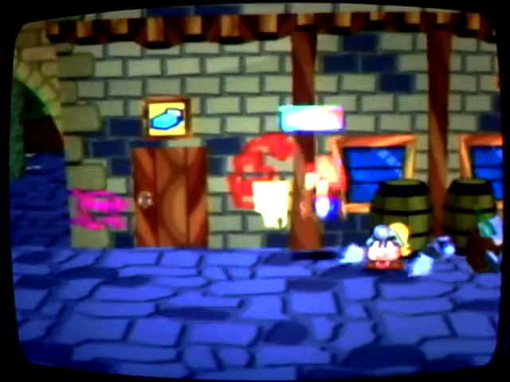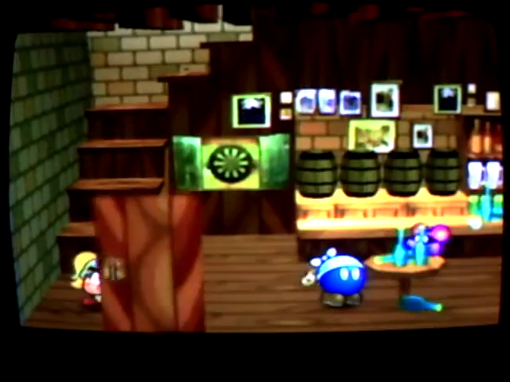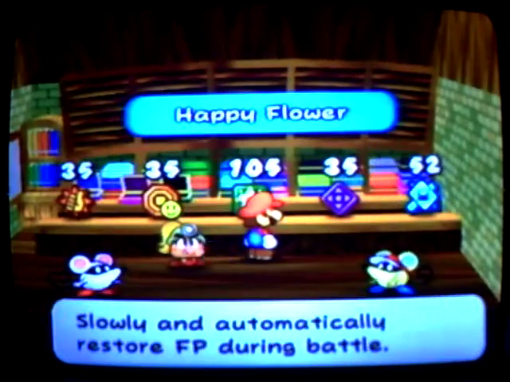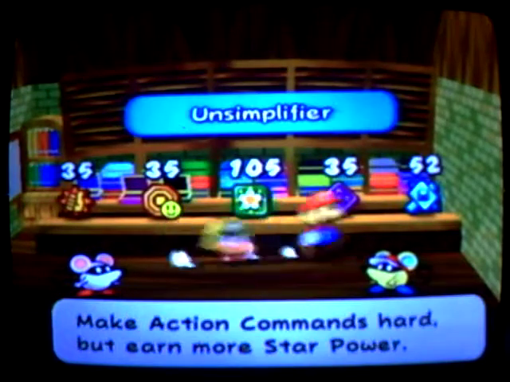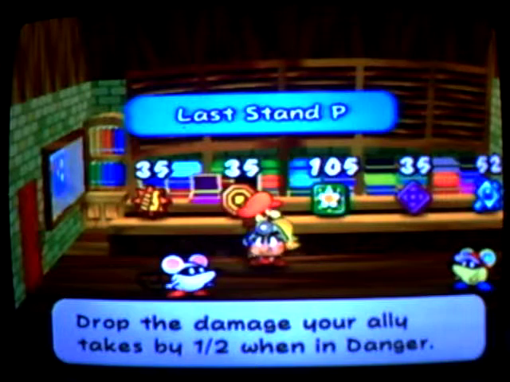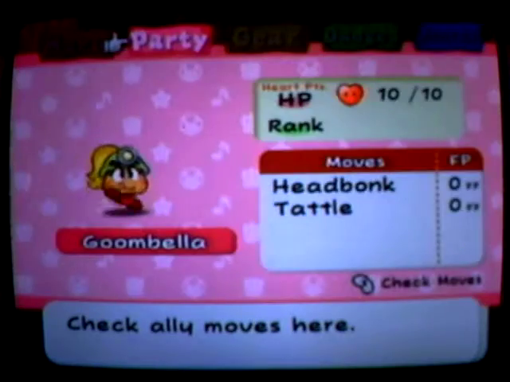Yeah, a long tutorial has gone through. There's a bad shop. There's Last Stand for Partner, Happy Flower. Don't have enough for it. Simplifier. Super Appeal. Wanted to get a Last Stand badge, but I wanted to get one for myself, because if Mario passes out, it's game over.